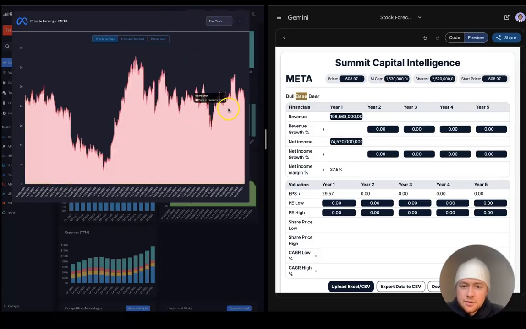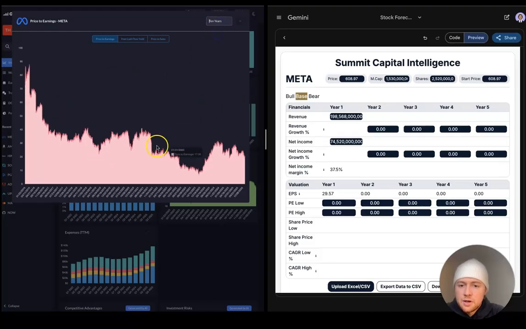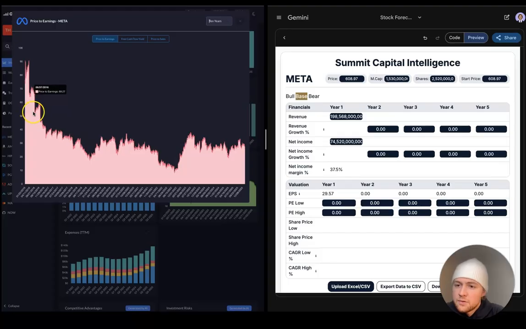Let's look at the 5-year. So typically, right now we're 26, 29, dropped all the way down to 20. But we get a high to 35. This is the past 5 years. About 10 years, even 10 years, it was higher. I believe they had higher growth rates back in these days. For sure they did. And then we fell off a cliff in 2022. This was the time to buy Meta, guys. Should have been buying with me. All right, so last 5 years, we got a high of like 38, low of like 20. So we'll call it, we'll go 22 to 28.